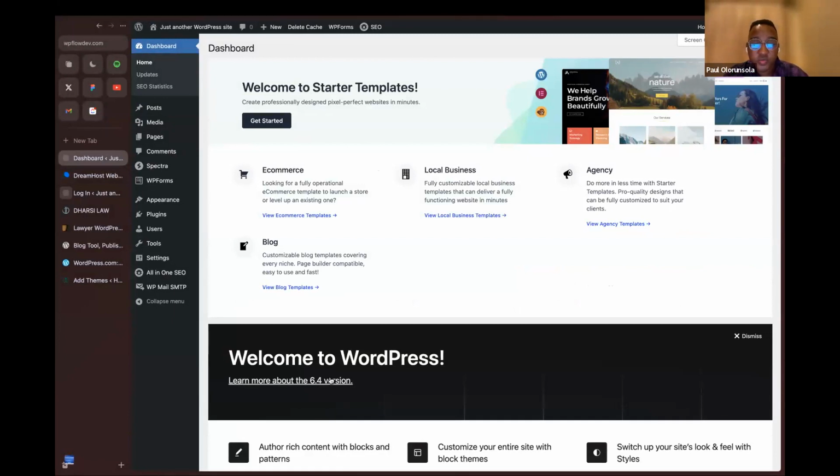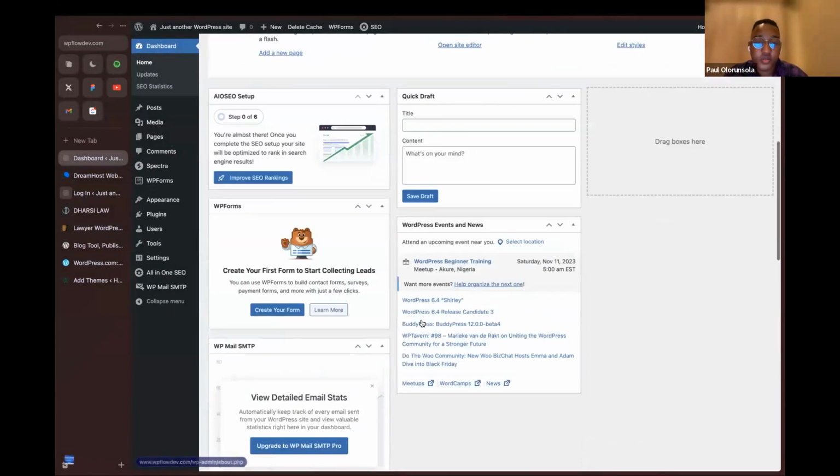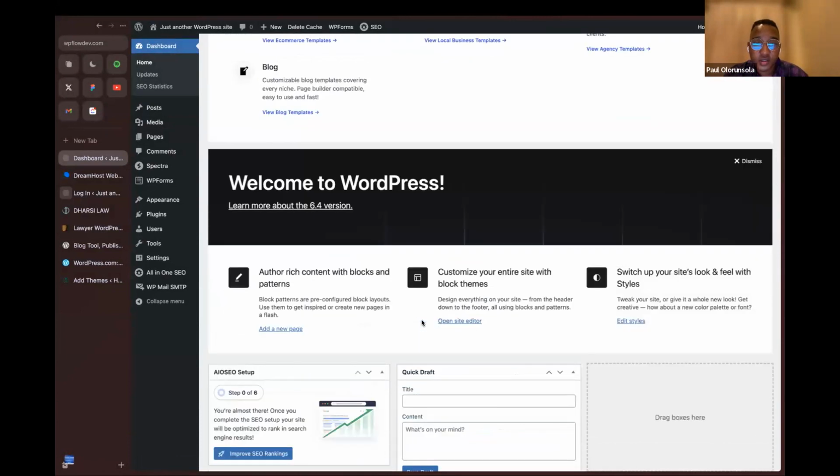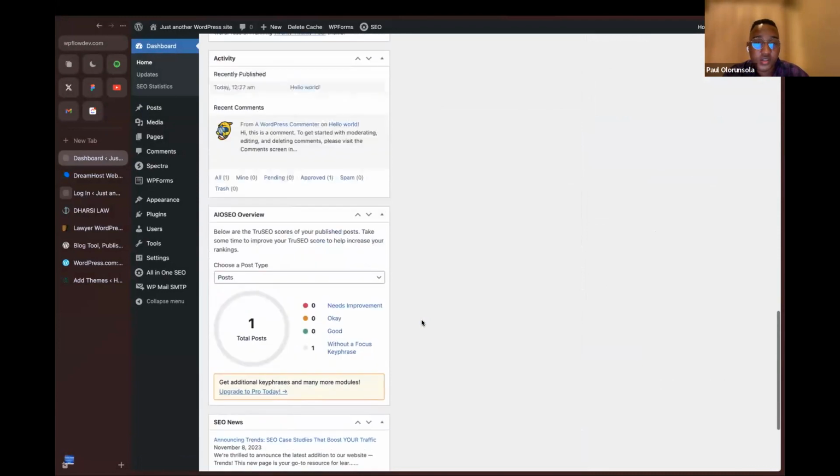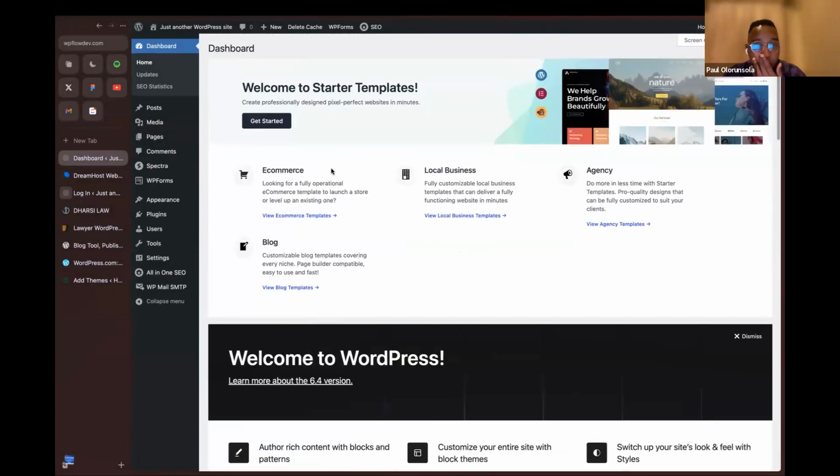Now, this is the latest WordPress, version 6.4. It has the Gutenberg editor with it, and it also has some already existing plugins on this particular WordPress.